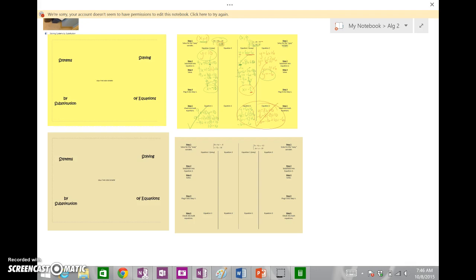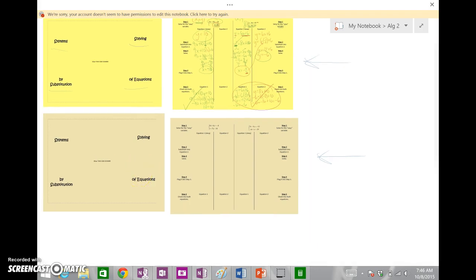So, I showed you a video on solving systems of equations by substitution. We first did this sheet here. Now we're going to do part 2. We're going to do the same thing. The steps are going to be a little different. It's going to require a little bit more math in part 2, but it's essentially the same thing. As you can see, there are two different color sheets. You should have started with the yellow one, and then we're going to go to the more tannish color one. That's the one we're working on now.